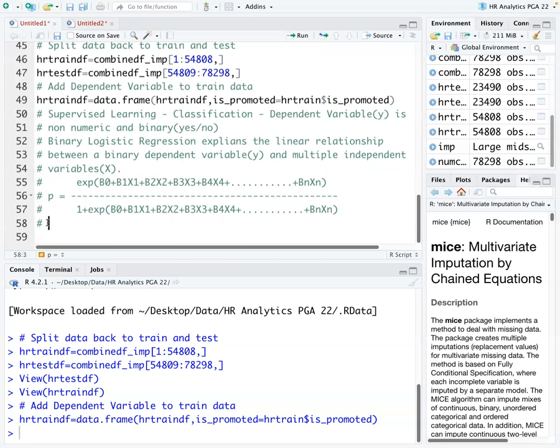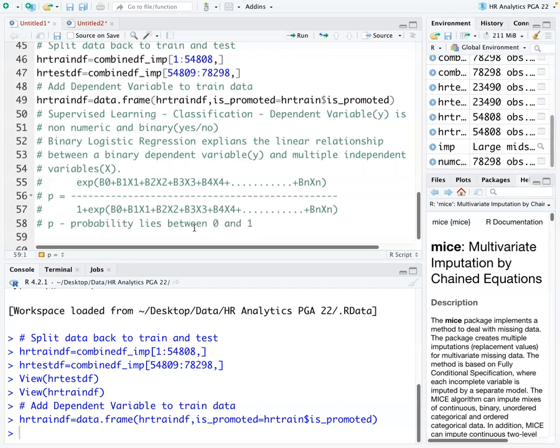Now let us understand the equation. What is P here? P here is probability, and probability lies between 0 and 1.